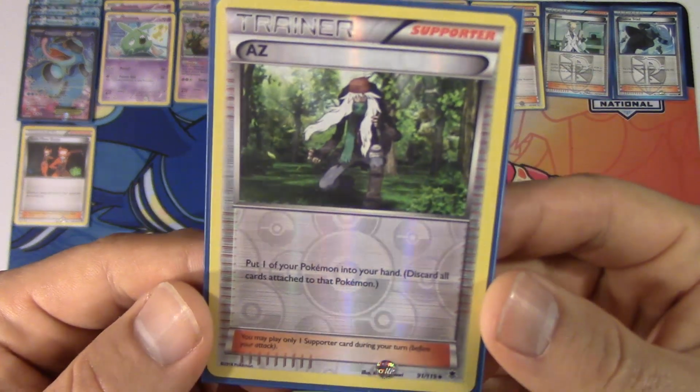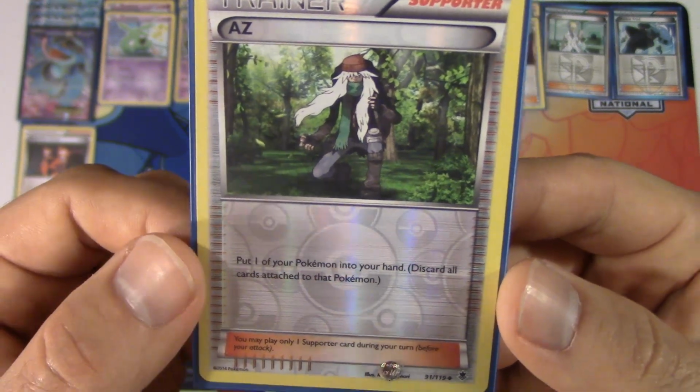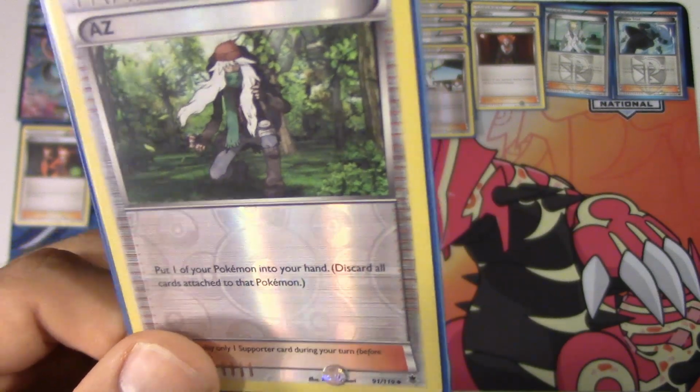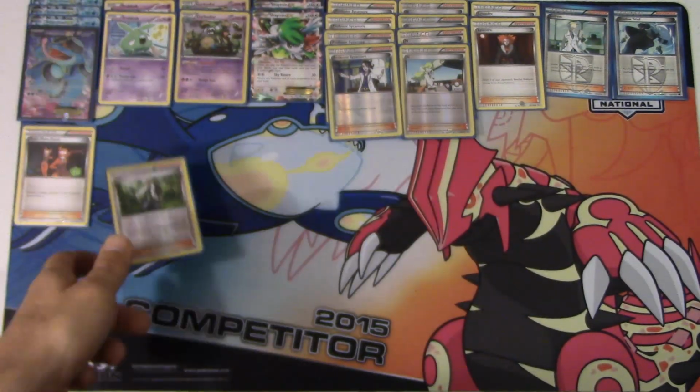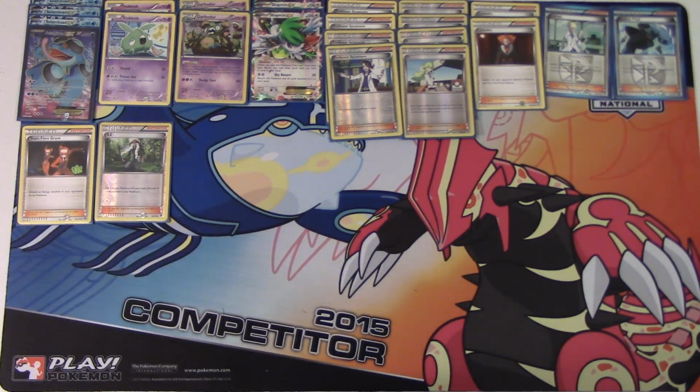1 copy of AZ. Put 1 Pokemon from your hand, or put 1 of your Pokemon into your hand. Oh my gosh. Discard all cards attached to this Pokemon. AZ is really good for picking up hurt Seismitoads that are about to get knocked out, and you can save them to prevent your opponent from taking 2 prizes.